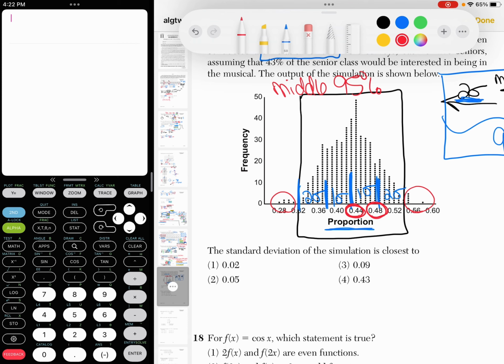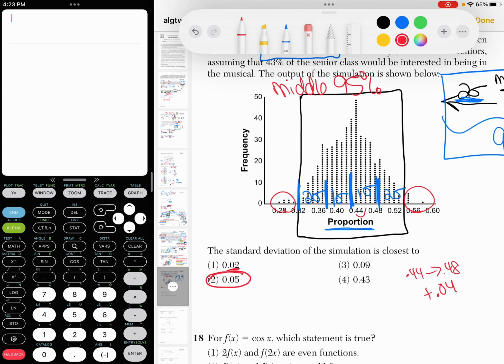So if I look at my choices, again, this is about, but to get from 0.44 to 0.48, I would have to go up 0.04. And the answer that is closest to that is choice 2, which is 0.05. Okay, there is no perfect answer to this, but the other answers are way too far away. If I went only over 0.02 from the middle, whoops, I keep going to erase and I don't erase.